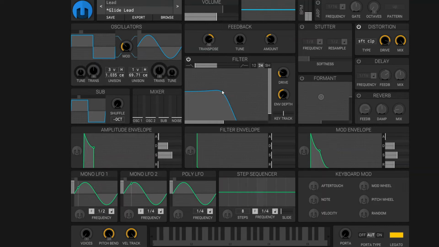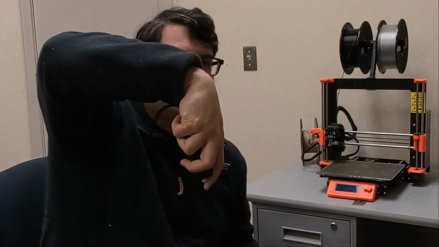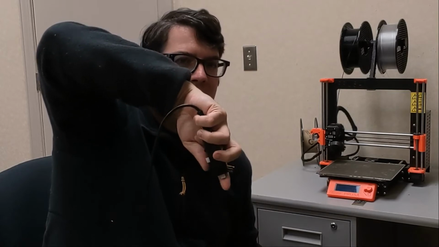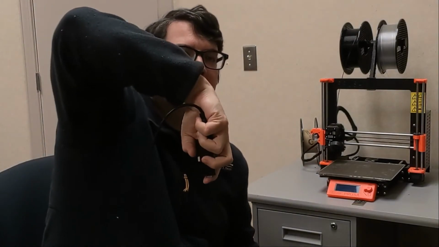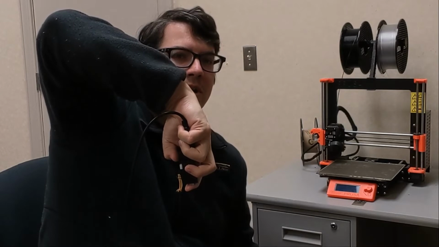I've kind of played around with it to make this a pretty sharp cutoff. And I'm going to have to learn the MIDI assignment. All right, in order to do this, back in your coffin controller, you're going to turn the entire controller upside down. I'm going to hold the finger button there and then hit the function button.